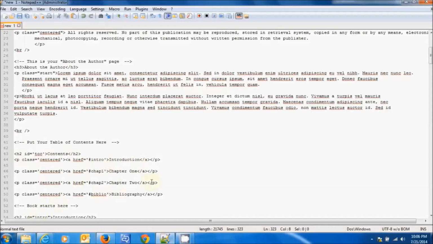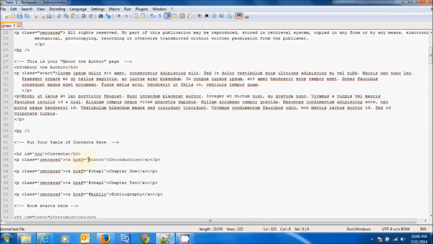The other thing that's important about the way I've got this lined up here is, before we get to the word introduction, notice we've got two closing tags. We've got a /A to close the href here. We've got a /P to close the P tag here. You've got to do that for each one of your table of contents entries. Notice we have in this anchor, that's what the A is, an anchor tag. We have href equals, and then in quotation marks, we've got a pound sign and a short word.